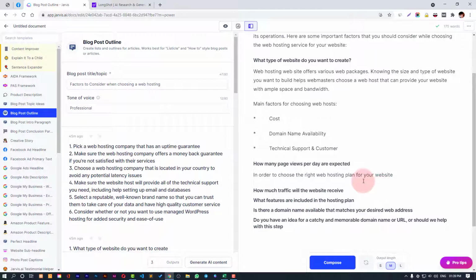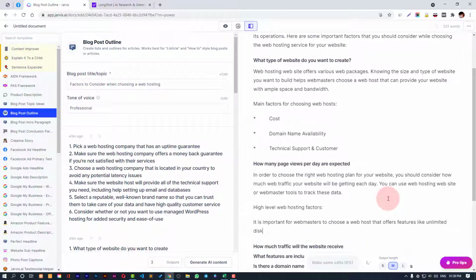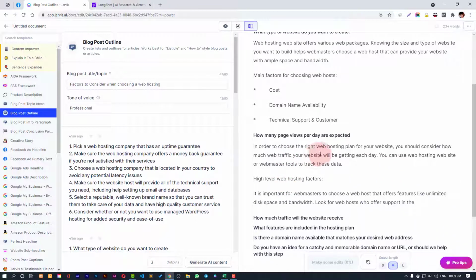I was about to write more content, but it gave me the compose button. So let's see what it gives us. Okay, it completed the sentence: in order to choose the right web hosting plan for your website, you should consider how much traffic your website will be getting each day. So it is relevant to our heading itself, you can see.